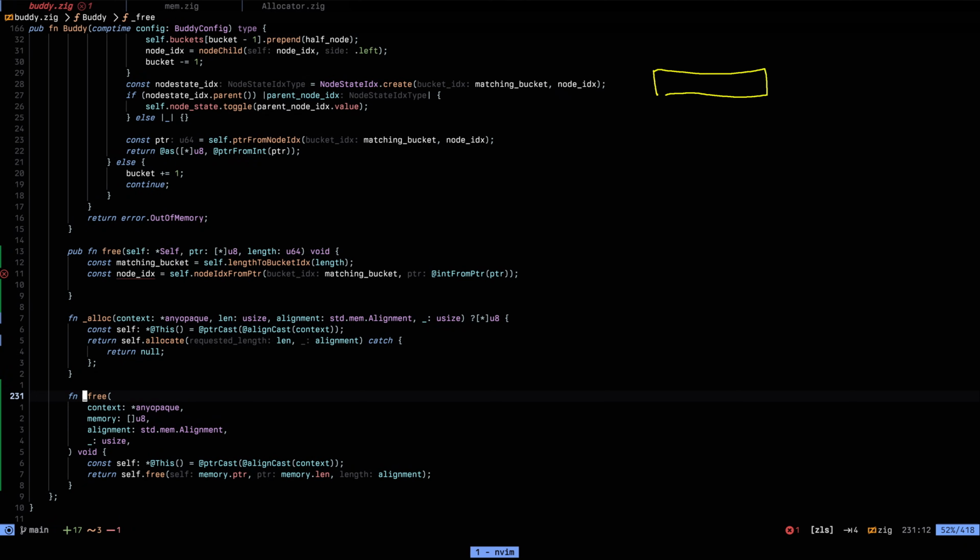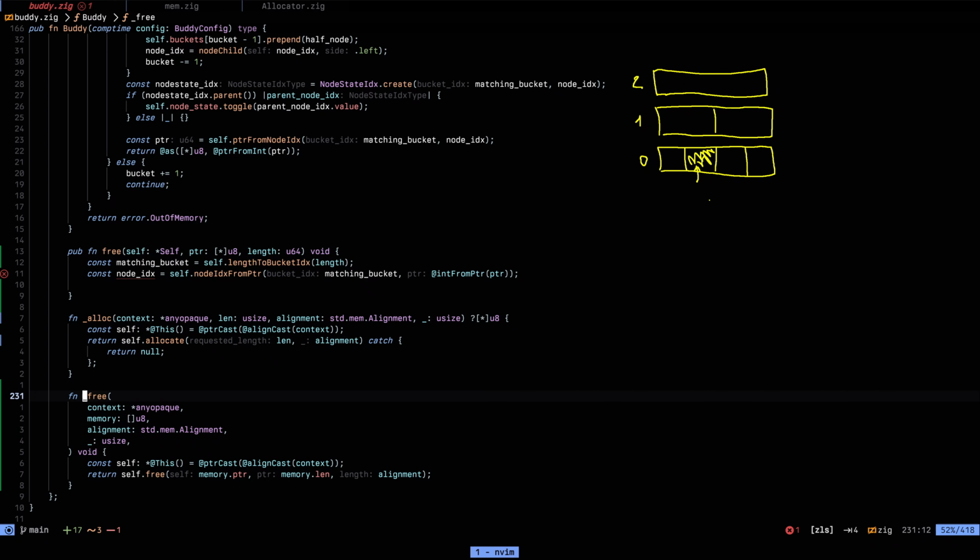So let's put ourselves in our usual example here. There we go. So this one would be order 2, this one is 1, this one is 0, right? So let's assume that this is the node we are trying to free.